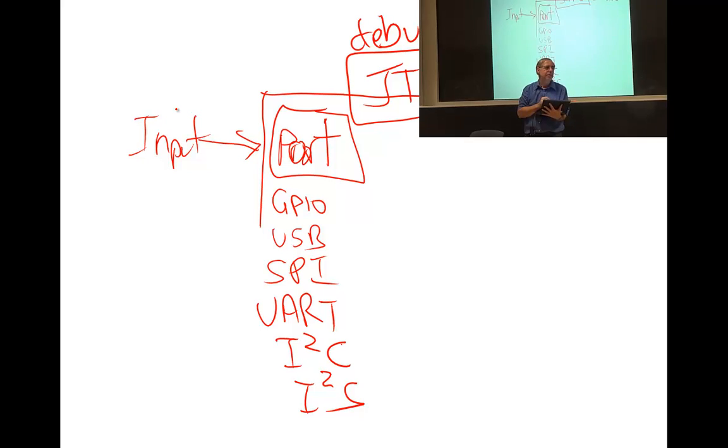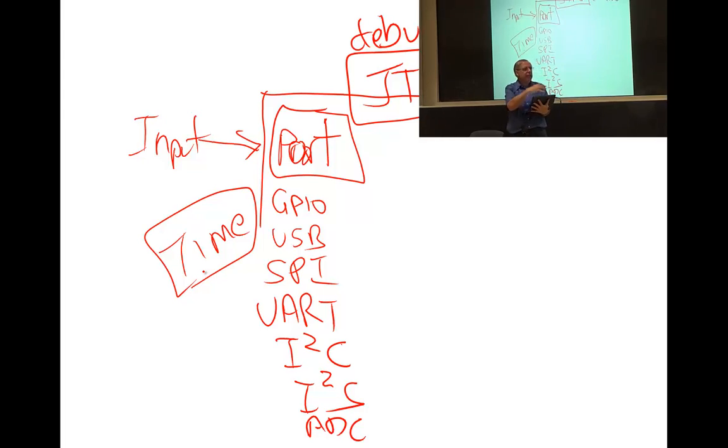Important one. Just think your 319K labs. What are you missing? The ADC. Sure. And it turns out these are all crappy because you haven't seen the best one yet, and that's time. And when we get there, we will see that time is the most powerful media for which you to gather information. It is why there are billions and billions of microcontrollers in the world, because there are a large amount of facilities to measure time, to affect time, to do time.